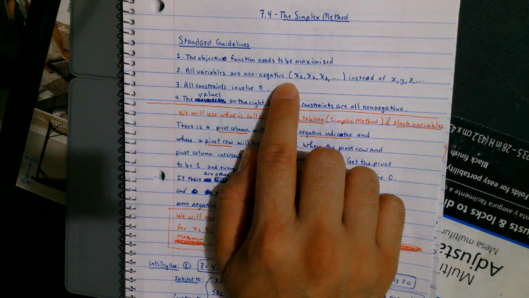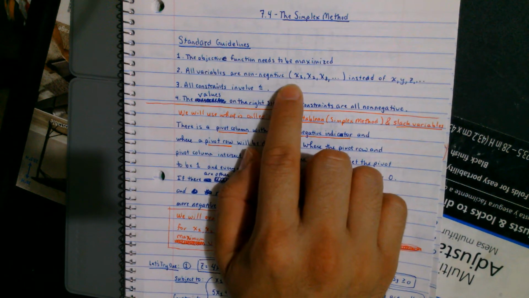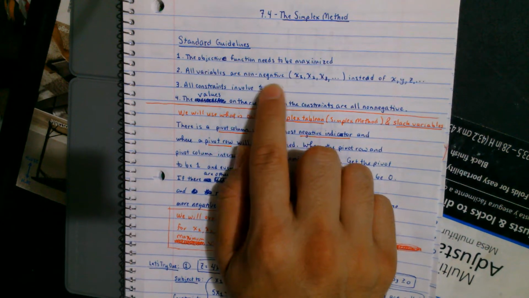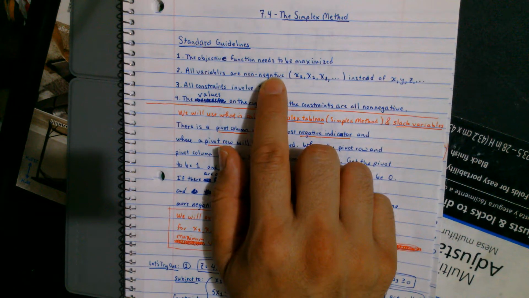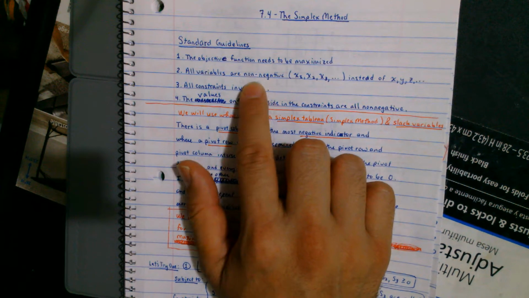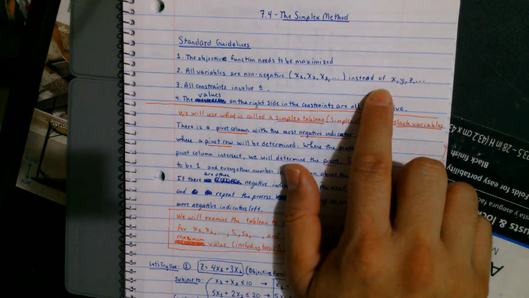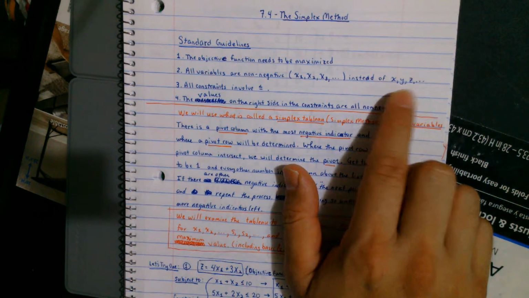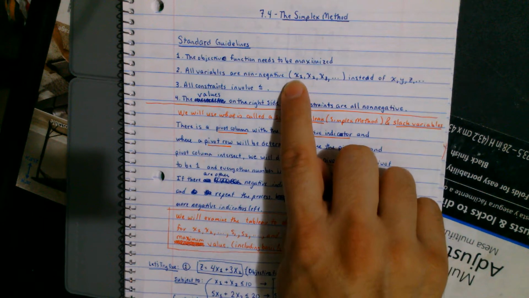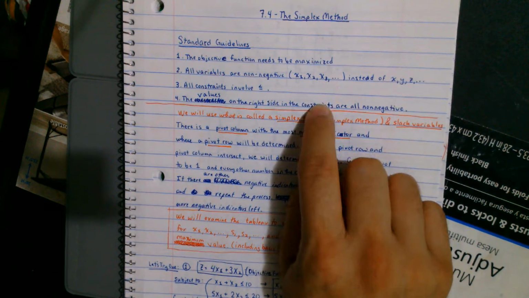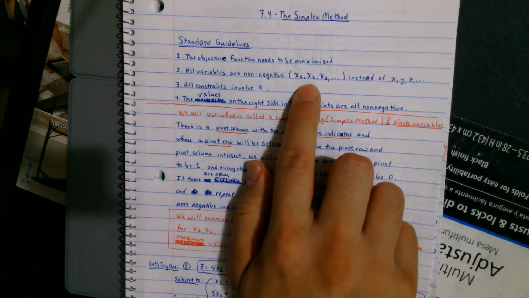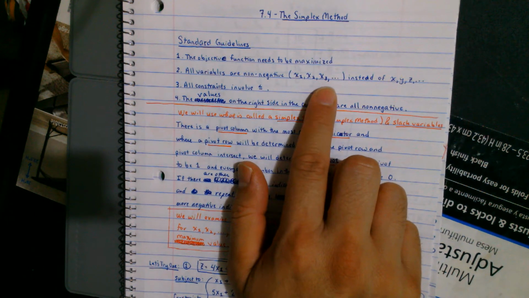All the variables here are non-negative. So we're assuming the first quadrant. So x1, or we're not assuming, we're just assuming that they're not going to be negative. Sorry, forget the quadrant part. We're going to look at non-negative. So instead of using x and y like we did earlier, or x, y, and z in the 3 variable, or even more letters here, we're going to use x1, x2, x3, x4, depending on how many variables there are in the problem. Because in a business model, there are theoretically a whole bunch of variables.